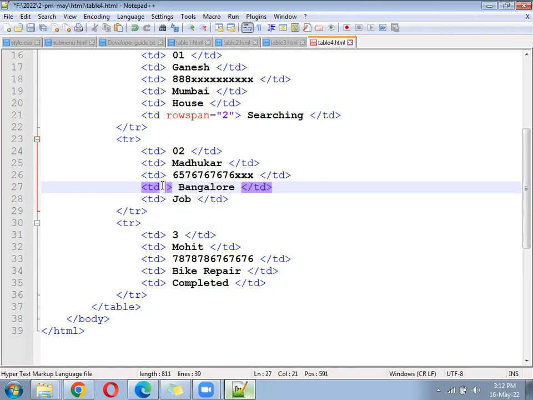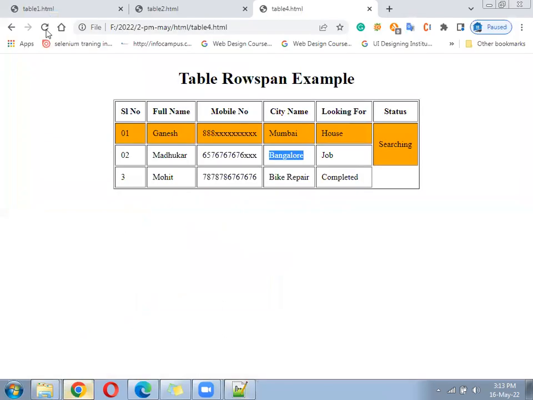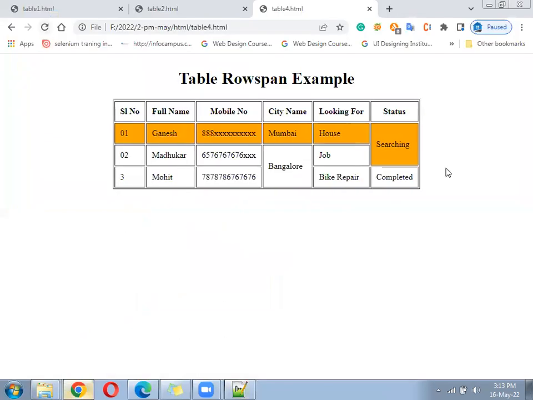So we will be writing here rowspan equal to 2. Fine. Now let us go ahead and see whether it is happening properly or not. It's happening, right?